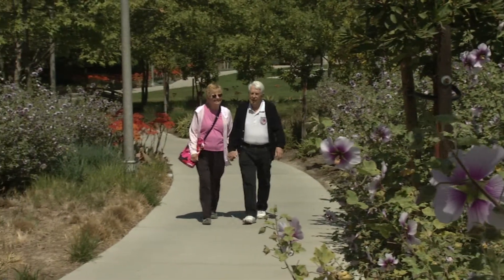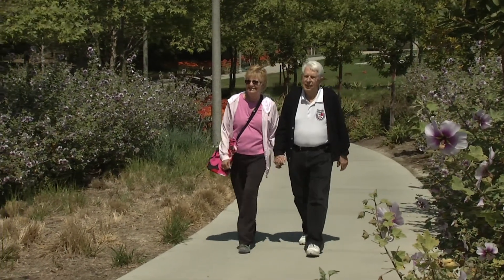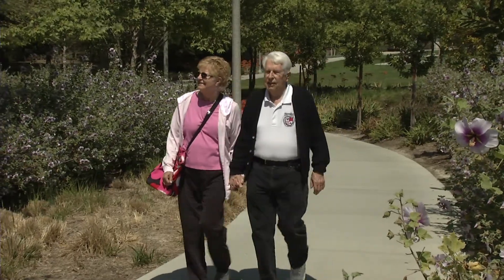The best outcome for a woman undergoing a nipple-sparing mastectomy is for her to feel that she is as much back to her normal self as possible, considering what she's gone through. The most enjoyable aspect of being a breast surgeon is to come into a woman's life at a time when she's very scared, and to guide her through her journey and see her emerge on the other side.